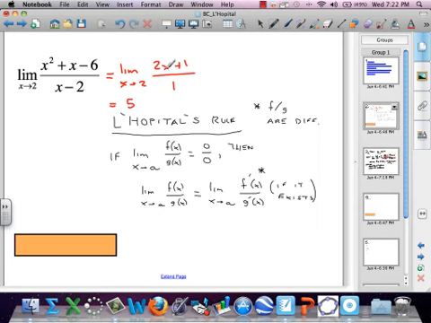Okay, so using L'Hopital's rule, that was kind of neat. Now, we could have done this the old way. This one's not that difficult. So let's just verify using what we would have done in August. In August, we would have factored the numerator, x plus 3 times x minus 2, over 1 times x minus 2. And we would see that these x minus 2's cancel as long as x doesn't equal 2. So around 2, this is 5. And that's what we got over here.